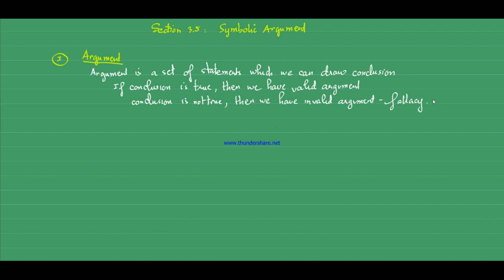Now let's jump to the first example here. In the first example, I will give you a collection of statements, which is the argument, and we're going to use the truth table to check if the final conclusion has a true value or not. If it is a true value, it means that we have a tautology. It means the argument is valid.